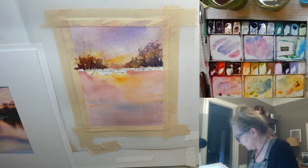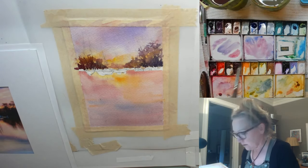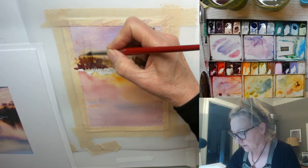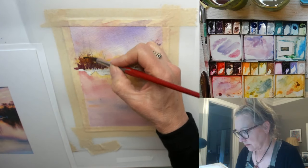And I think along the edges of this tree up here, I will also try to just get a few branches going here and there.